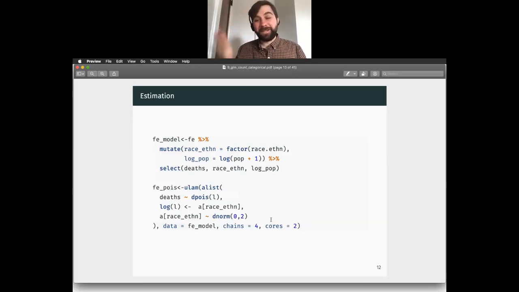Okay, here's how we estimate the model, similar to what we did last week. McElreath really encourages us to convert things to integers when we use factor variables, and factors work fine. His problem with that comes with the labels on factors getting mixed up once in a while, but I haven't seen any issues with that. So I'm not going to do it.